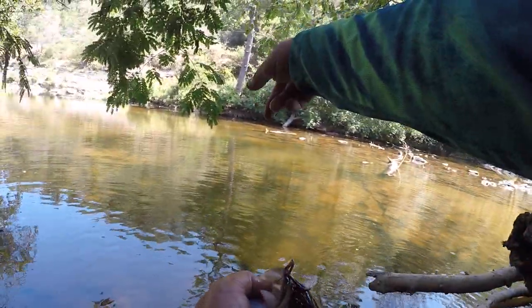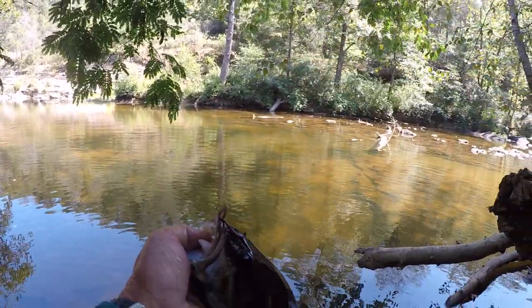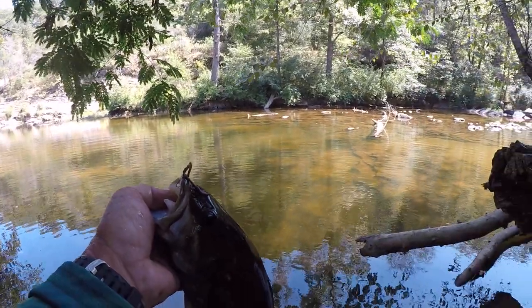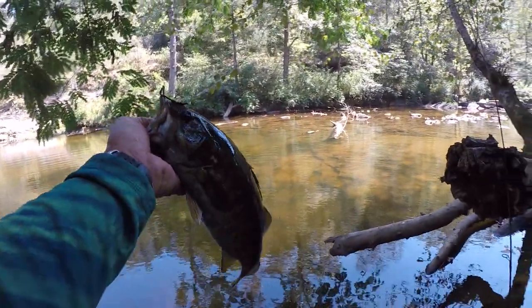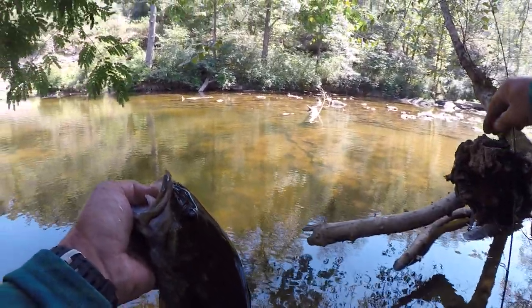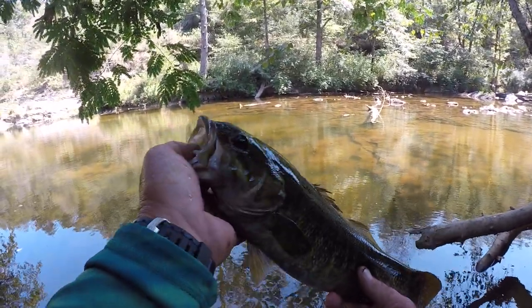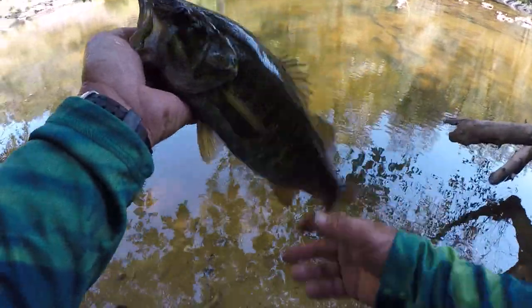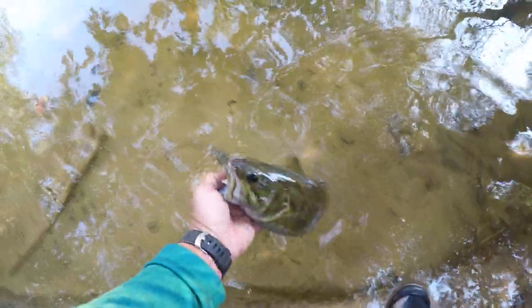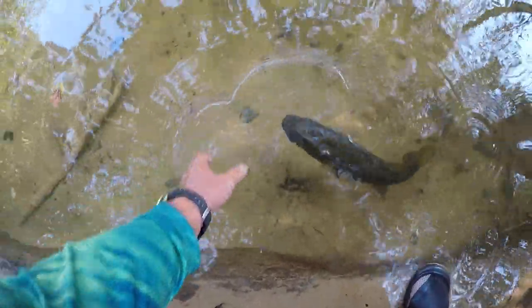I was hung up on the rock right here. It's a flat rock. And somehow it got hung up in it just enough to where I had to jerk. And that fish was right there and he responded because that hook wouldn't even bury. The doggone barb wouldn't even bury. That was luck. He responded out of reflex. Let's let him go right here. Look at him. That's beautiful.